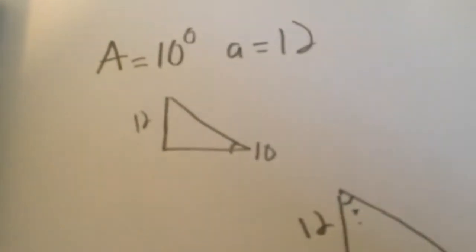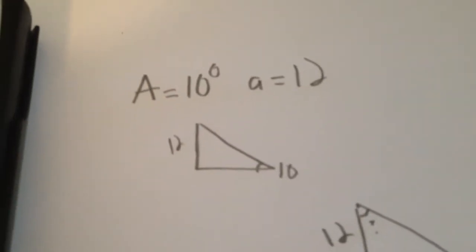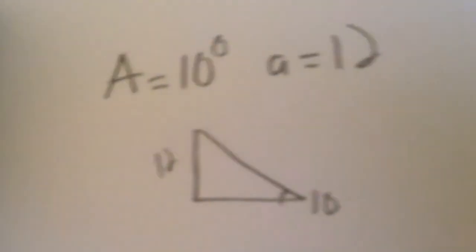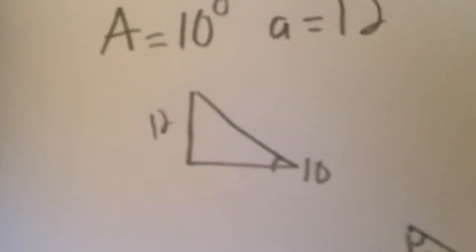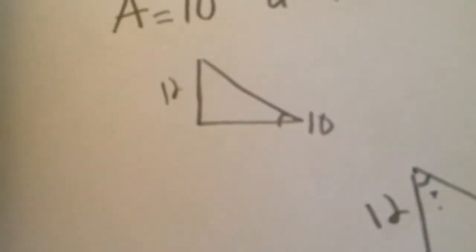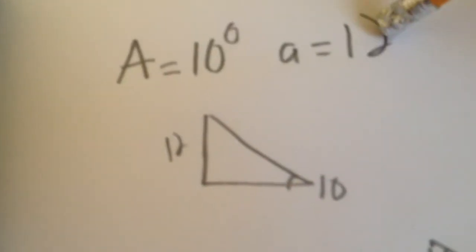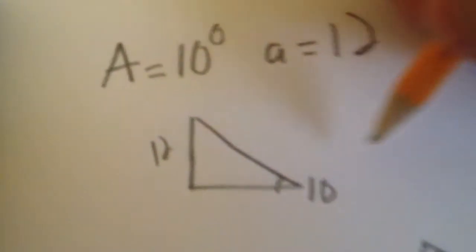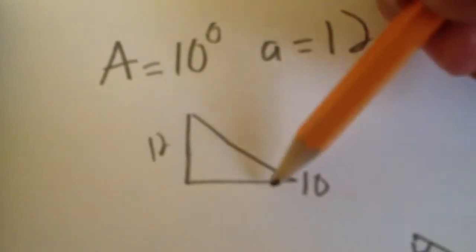Alright, so now I wanted to get into something a little more complex, which is solving the triangle with the law of sines. Let's start by first understanding some things about triangles: the angle and its side. Where does it belong? Here you have the degree and the side. You have to remember that they're opposites, where it's facing. So look at what we're given. We're given A equals 10 degrees. So 10 degrees is right here.